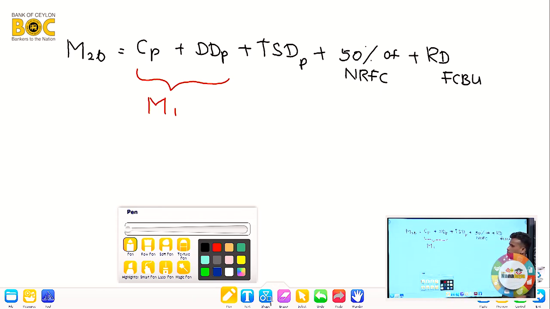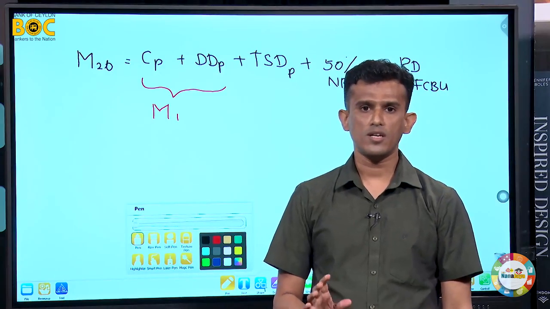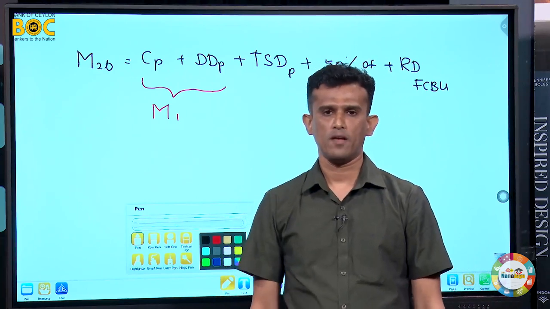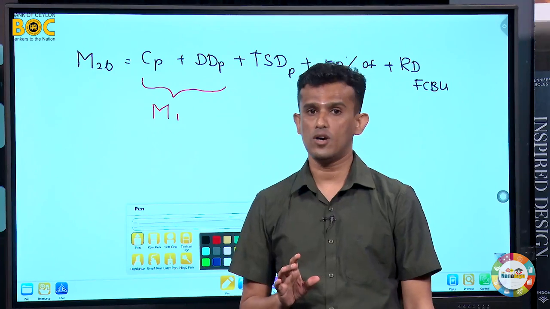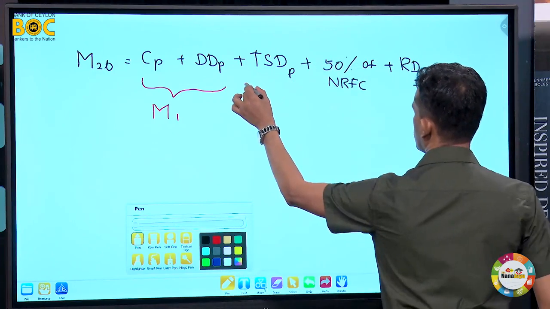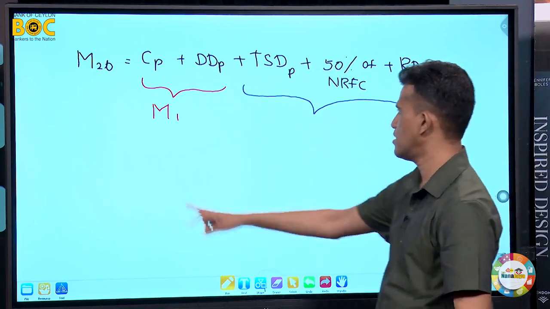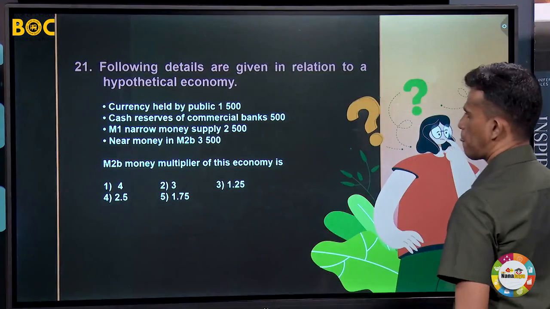The residence deposits in foreign currency banking units is also not a medium of exchange. We have to take off money and make the payment. Therefore, residence deposits in foreign currency banking units is also a near money component. So the total of these 3 figures gives us the near money included in the M2B consolidated broad money supply.